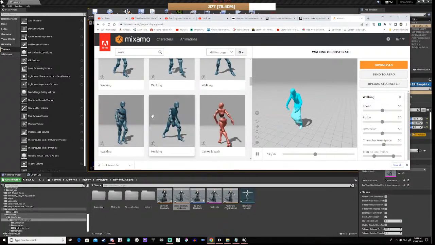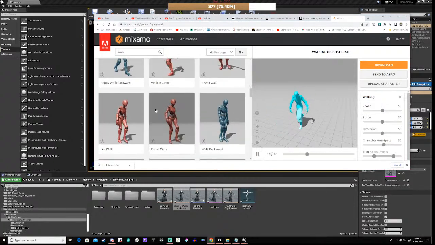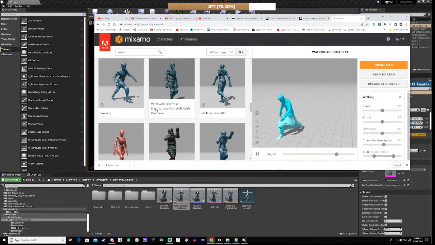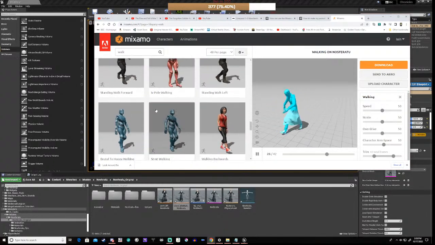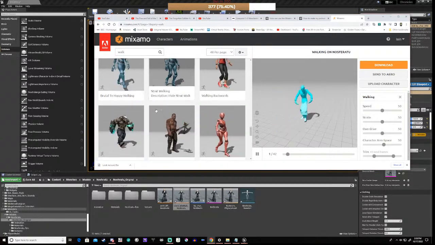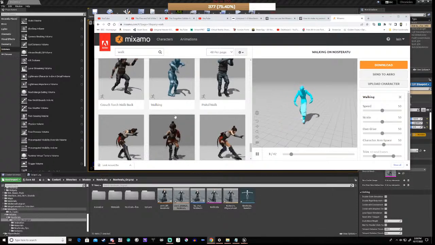I don't know if we're going to be able to use that though, because do we really want to walk? We probably want to walk in place. We could use it to blend between these if we wanted.